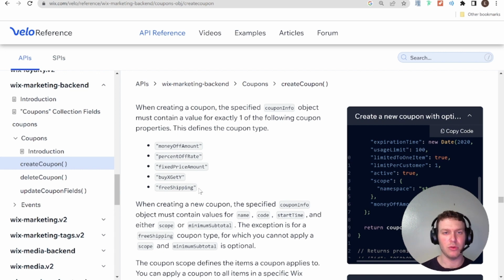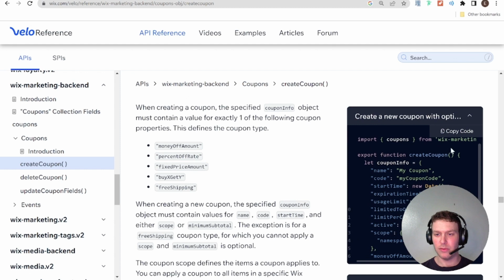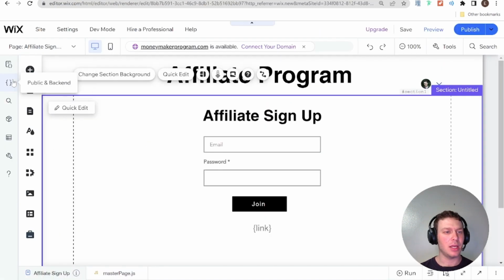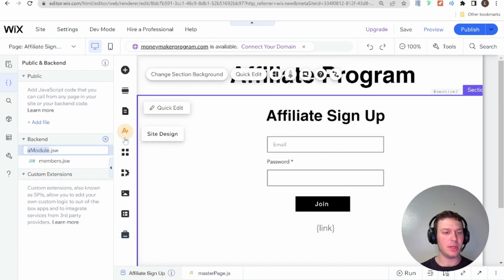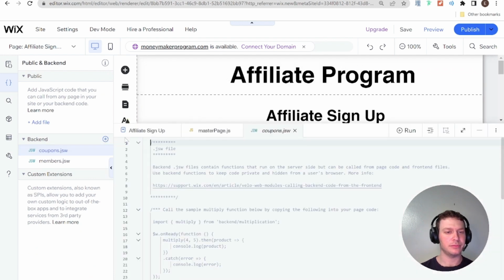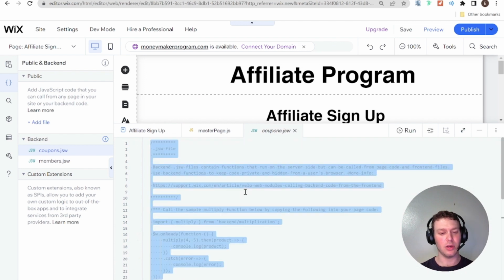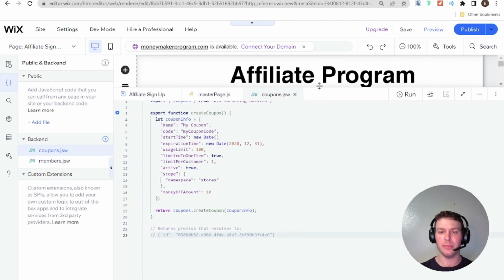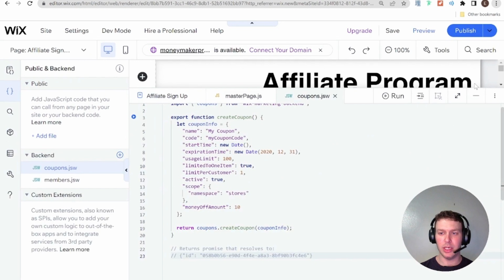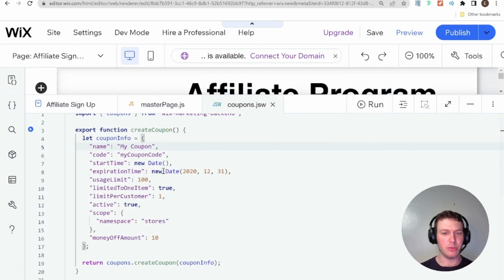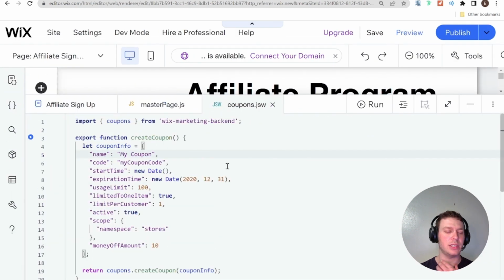So let's set up a basic coupon just for demonstration purposes. I'm going to copy over this boilerplate code just to save us a little time. I'm going to head to the back end of our website, and I'm going to create a module called coupons. And I'm going to paste the code that I just copied over. We need to do some customization here because we're going to be creating the coupon using an affiliate code.